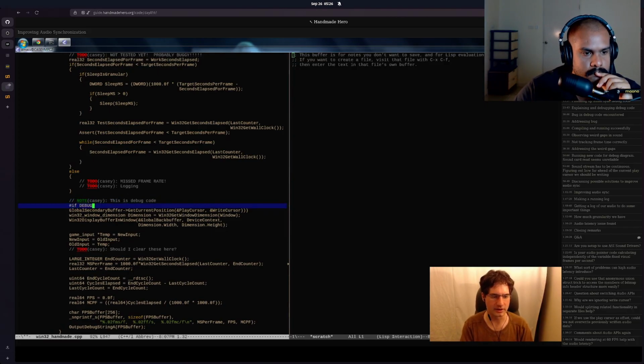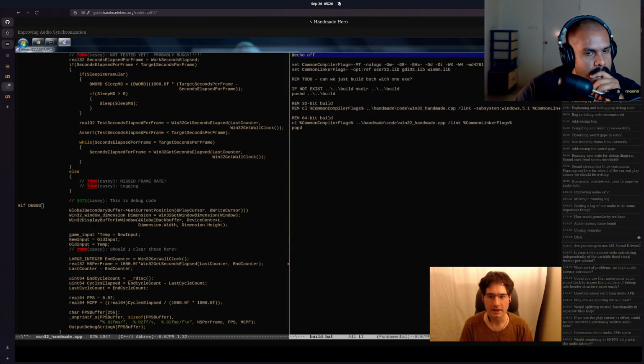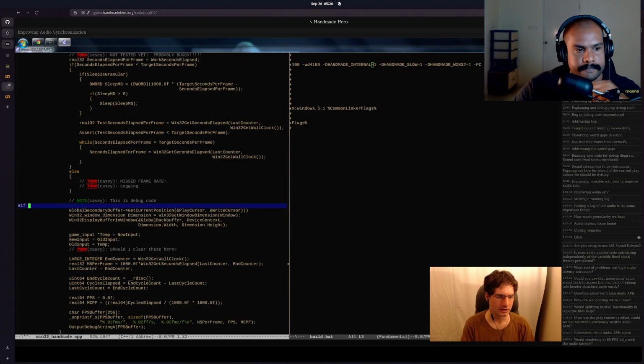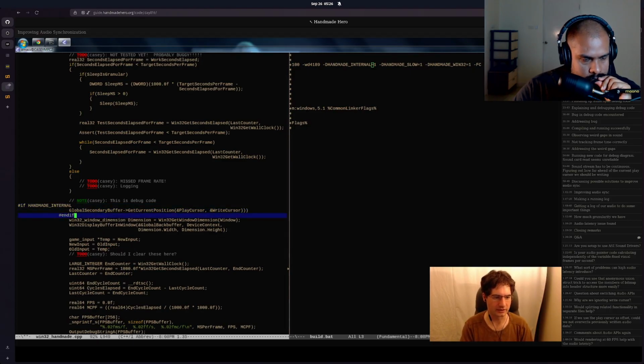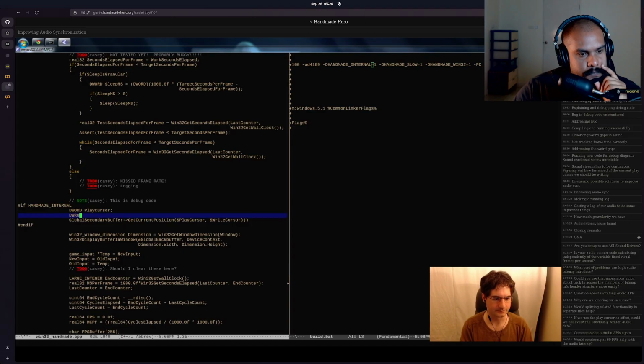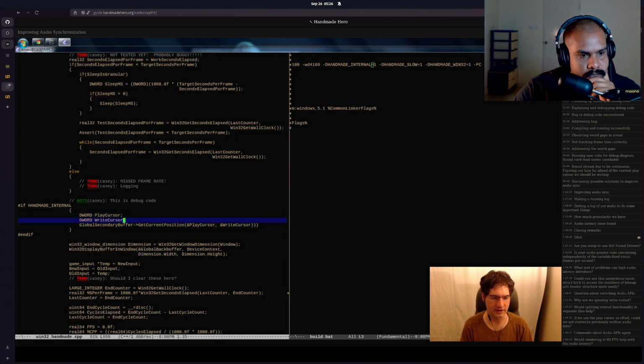We can probably do a thing here, I can't remember what our definition was. We had a definition for it in code build.bat. We were going to use Handmade internal. So with Handmade internal, we could do this sort of check. If this is an internal build, I'm going to ask for that buffer for the play cursor right here, and I'm going to wrap this in some braces, just because this is an internal thing, so these two things don't escape. It's just a little local thing that I'm going to do here, like this.